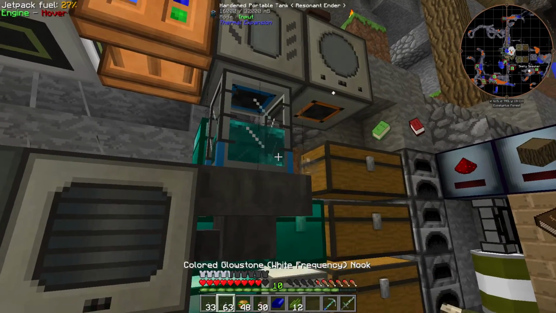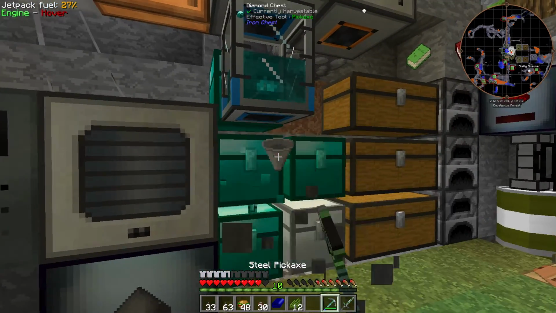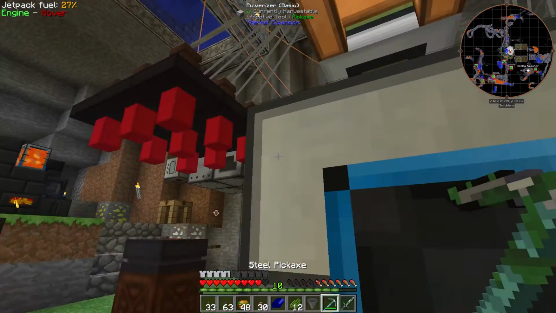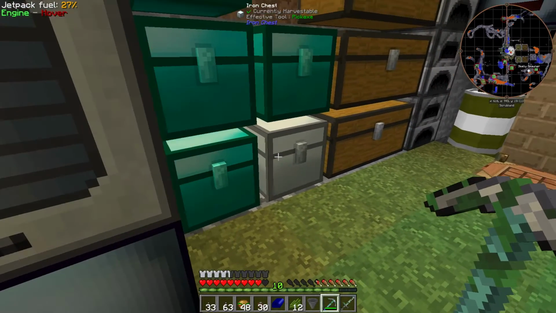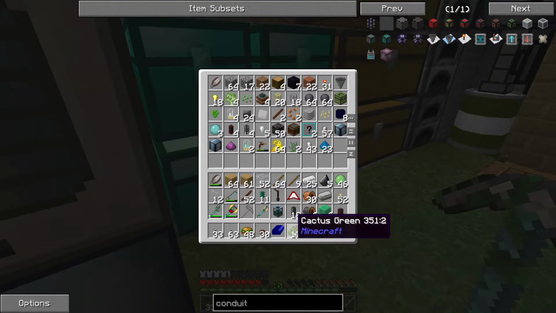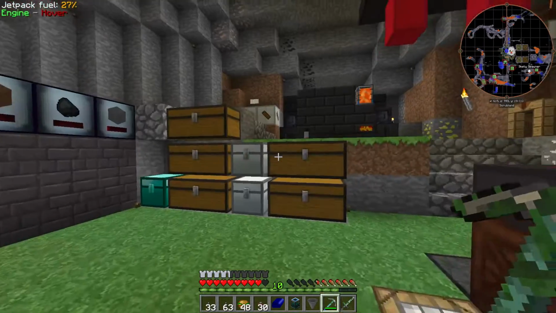But real quick, what I want to do is we need to make up our enderium. I have been working on gathering up everything we need. Do not want to lose that. Let's go ahead and drop some of this crap off. My inventory is so clogged, man.